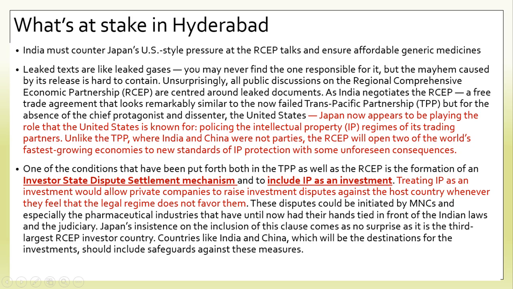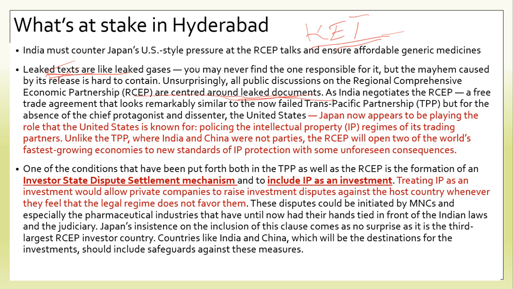So coming to the article now, this article in the first paragraph tries to talk about the leaked text. It says that the RCEP discussion is centered around these leaked documents. So we need to know the meaning of this leaked document. What happened is, last year a United States based NGO known as Knowledge Ecology International, fine, Knowledge Ecology International, released a draft IPR chapter which was discussed by India and RCEP. And this draft IPR chapter which was leaked is famously called the leaked text.